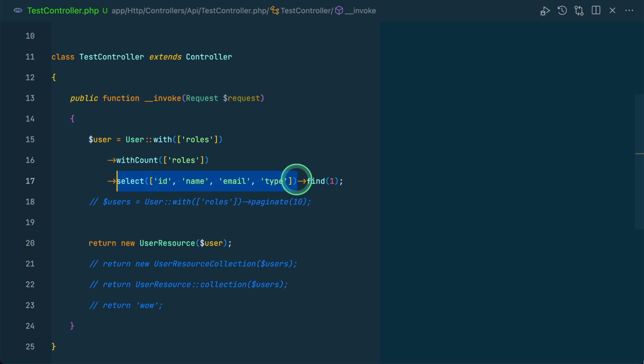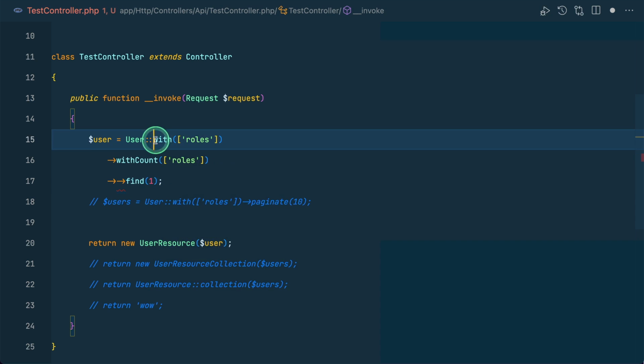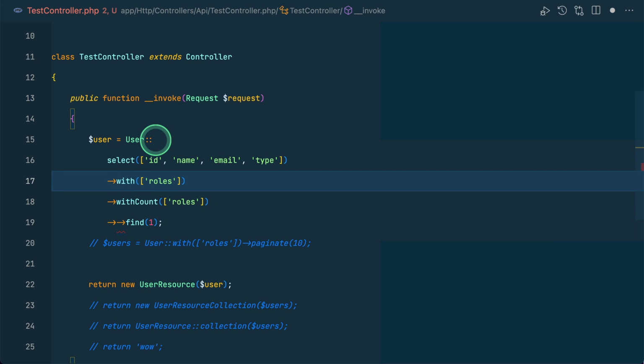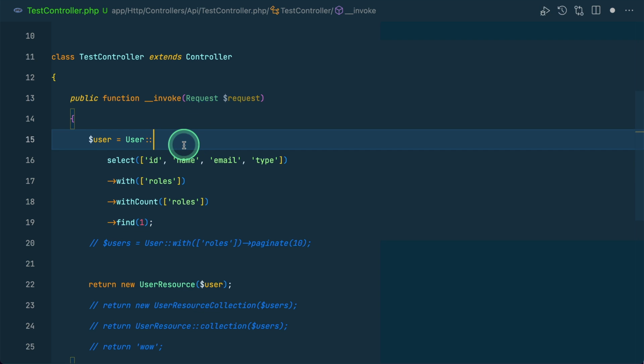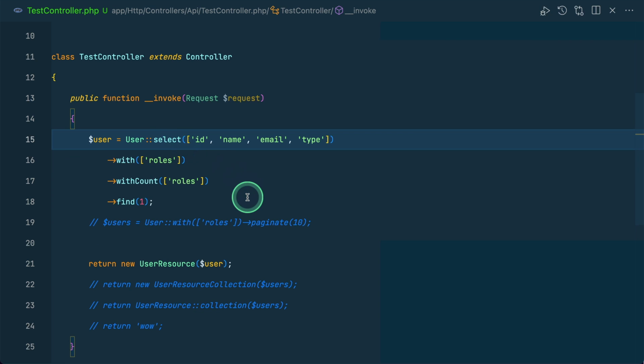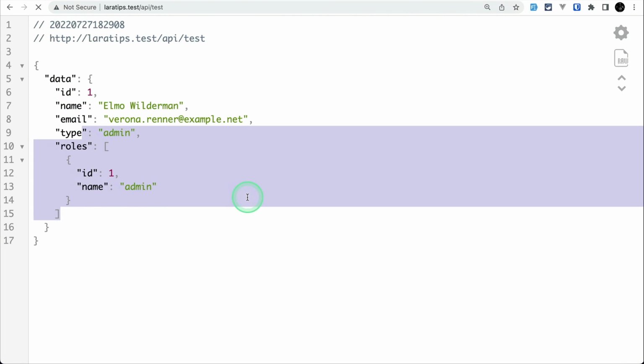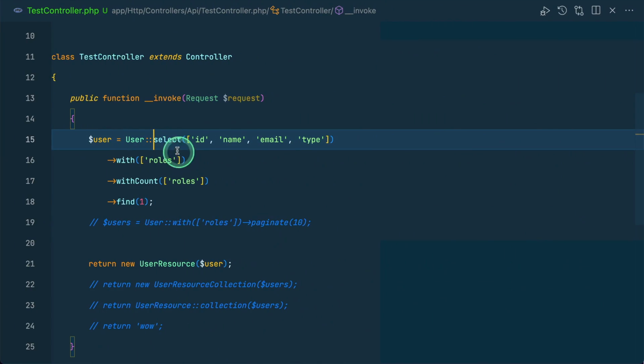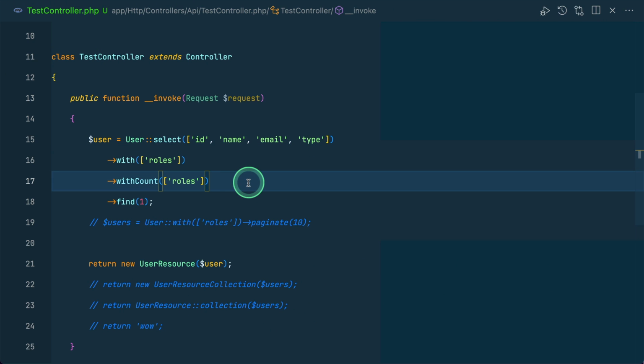I think this is the problem, so let me write it like this and refresh. Oh yes, and it is showing. If you write the select statement at the end, then it will use only those keys.